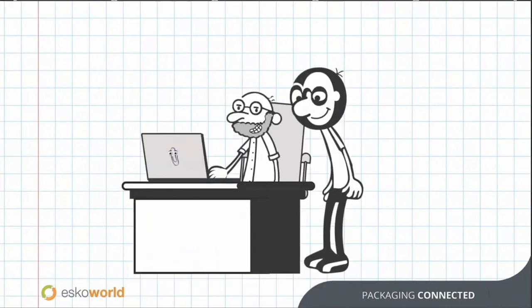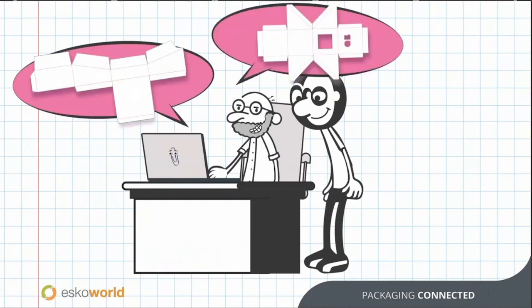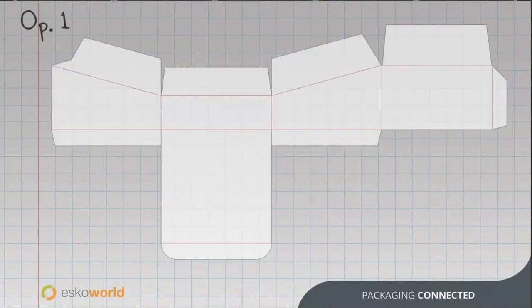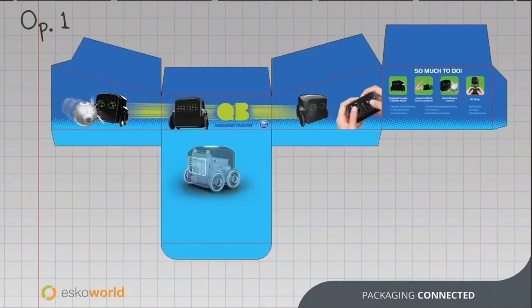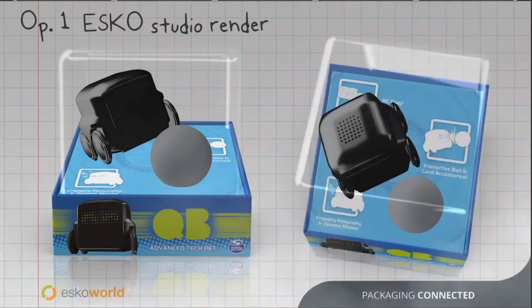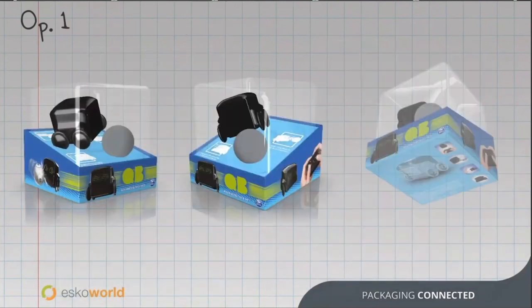Once I got those concepts through, I brought them to my structural engineer and we started working on real-world die lines. Option one gave us the blister-on-top box, option two the clamshell, and option three the box that opened up. Shout out to structural engineer Jerry Tillett for this. I got the graphics on there and started rendering. The first render from option one showed the blister on top with the product inside playing with a ball. You can see it didn't deviate too far from my sketch — pretty close. I knew I could jump whole stages: get that first initial sketch approved, then get to the render stage fairly quickly.